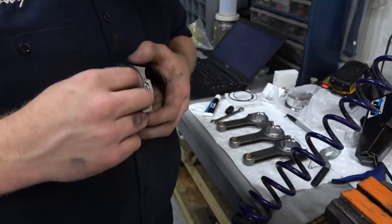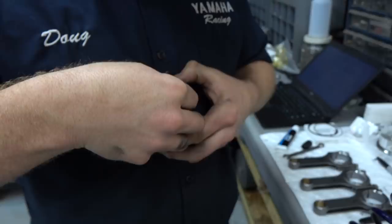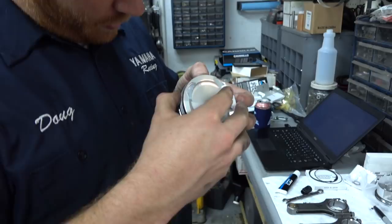Oh my gosh, man. So we got the end gaps worked out. So you're going with your 14 thou? Yeah, yep, going 14 thou. I think that's going to work fine. Just going to do the ring assembly. So what do you got?